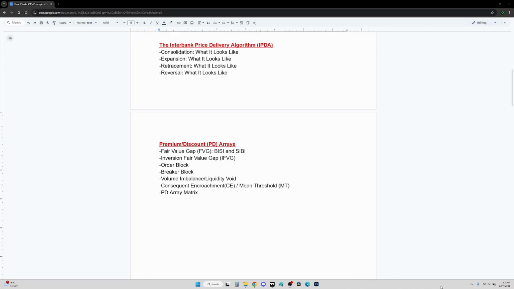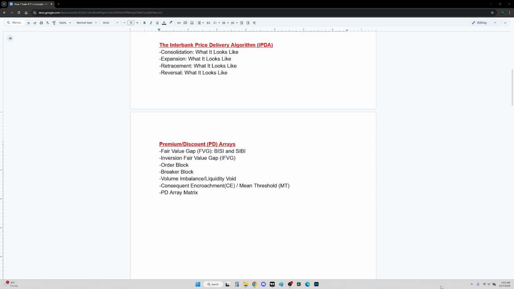And these are patterns in price that you can see on any chart, any time frame chart, any instrument. Anything that's tradable that has a candlestick chart, you can see these PD arrays in it. It works on crypto, it works on Forex, works on the indices, works on equities, works on commodities. It works on everything, which I think is what makes ICT's concepts great.